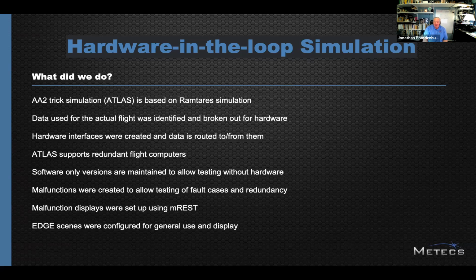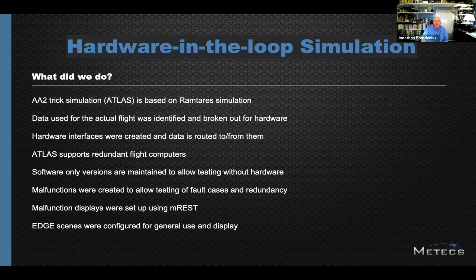Now, by itself, it doesn't have any models. So it's really more of a framework, more of a platform that you then build your models on top of. But certainly the TRIC simulation is a key part of, in this case, the hardware in the loop simulation. It's based upon the Ramtares simulation, and I had to remember what that was. Ramtares, as I recall, is a trajectory simulation designed for the Orion craft. It's a 6 degree of freedom simulation, and is used in this hardware in the loop simulation to simulate the motions of the Orion craft throughout that abort sequence.